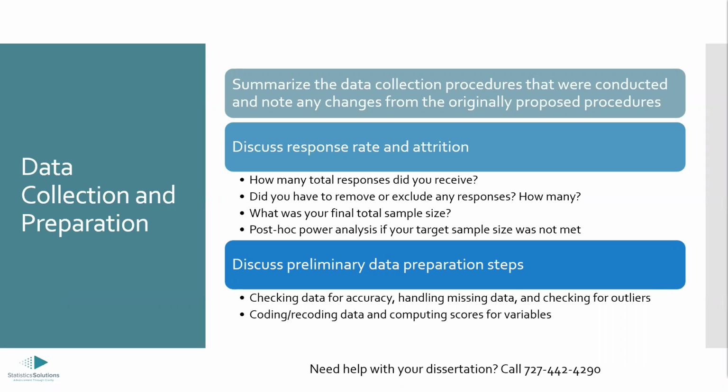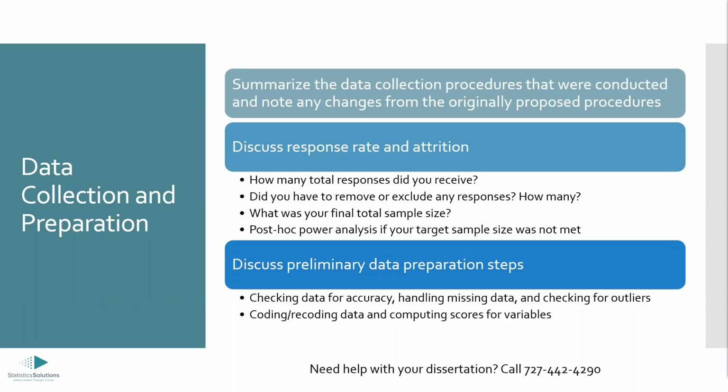And this can be done in a number of different ways. Some schools may want you to actually go back to the methodology chapter and make changes to the methodology chapter to reflect what you actually did. Other schools may want you to keep the methodology chapter exactly the same and then note the changes in the results chapter. So again, you'll want to refer to your school's specific guidance on how they want you to present that. But if there were any changes from what you proposed to what you carried out, you do want to discuss that in some way.